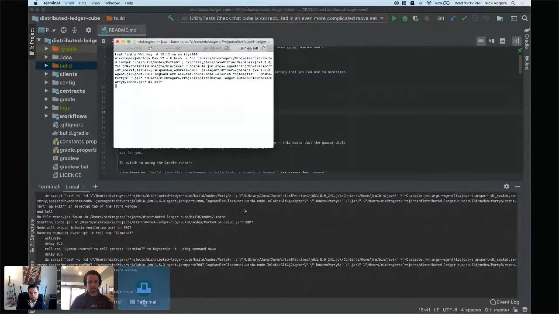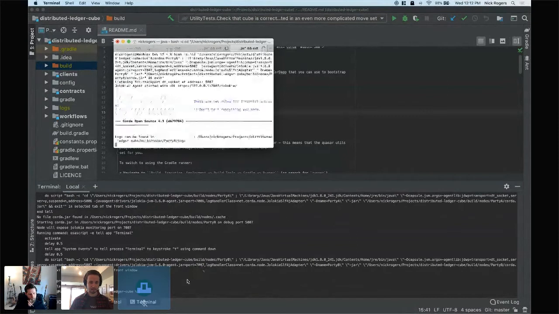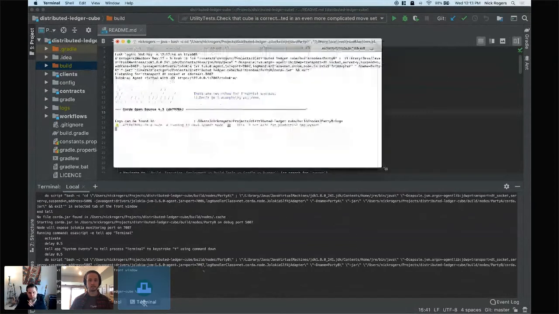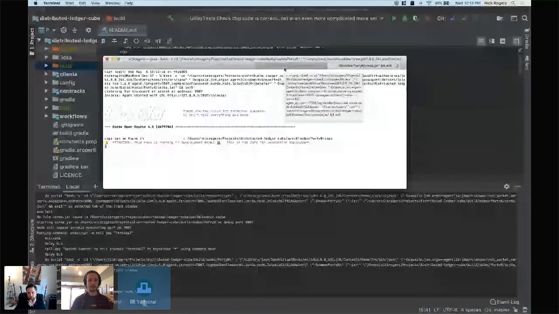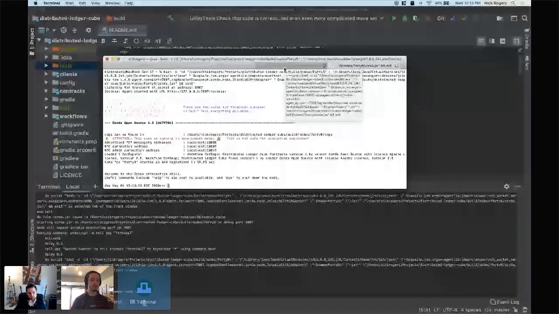Okay. So what the run nodes script does, as you can see here, it's all manual. I just literally called run nodes from an integrated terminal in IntelliJ. What that script does is it causes nodes to start locally on my machine and then allows me an interface to those nodes via the Corda crash shell. The Corda crash shell is just a simple shell interface that connects to the underlying node via RPC.